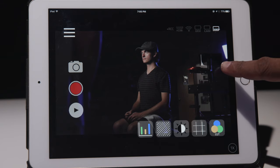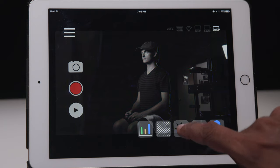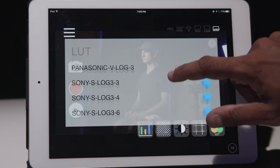Another great feature of the BenBox is the tools that are built directly into the app. With the touch of a finger, you have access to a histogram, zebras, markers, and you can also program LUTs to view on the screen.